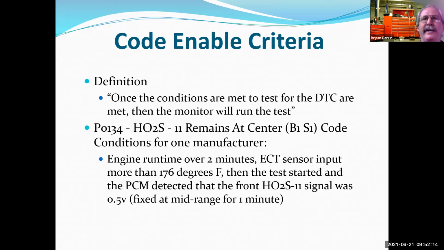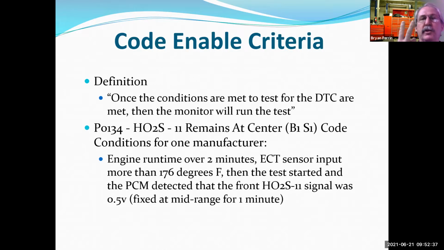So I really don't need a lab scope to see this necessarily because it's happening for a minute. I can use my scan tool and look at the voltage on the scan tool. Gee, it's not moving. I just duplicated. Now I might need to use a meter or a scope to verify that, verify wiring. Many times with sensors like this, we're going to do a visual inspection of the wiring.